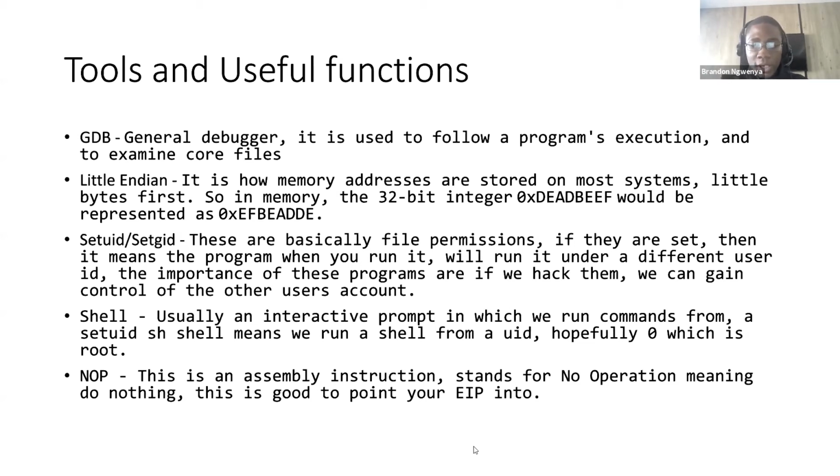This is useful, for example, if you have a shellcode that is 32 characters long, and you miscalculate and land on the third character. Obviously, if you land on the third character of a program, it won't run as it should, so you won't get a successful exploit. So a NOP basically gives you that margin for error.